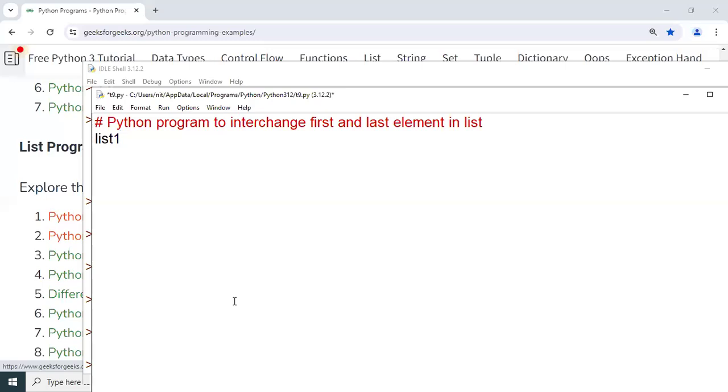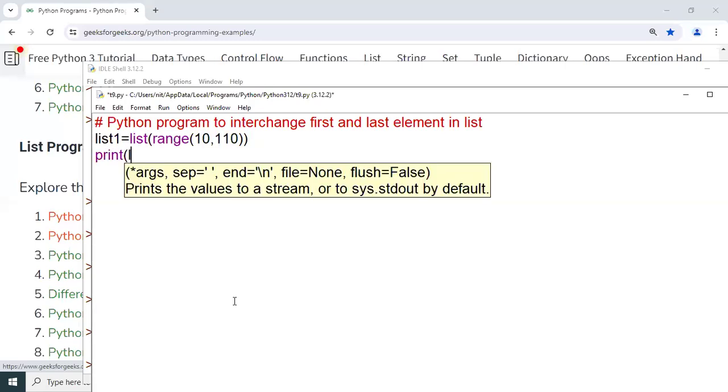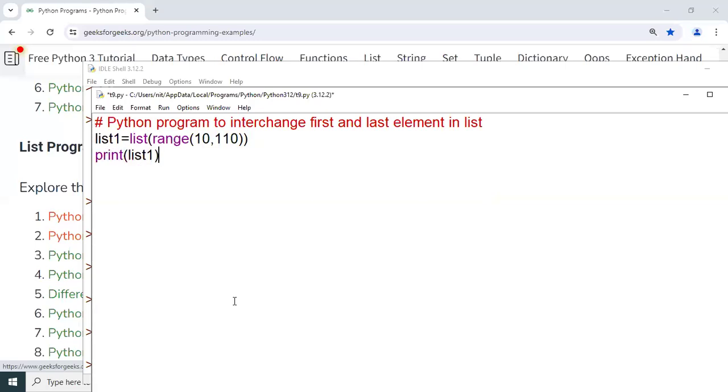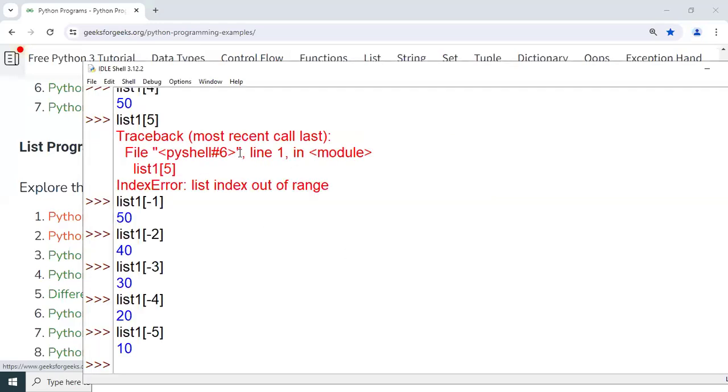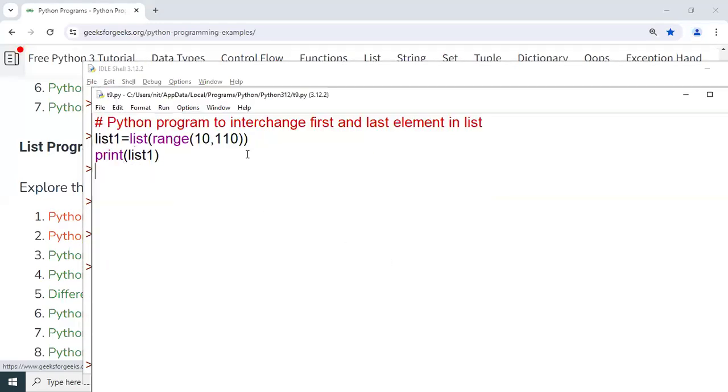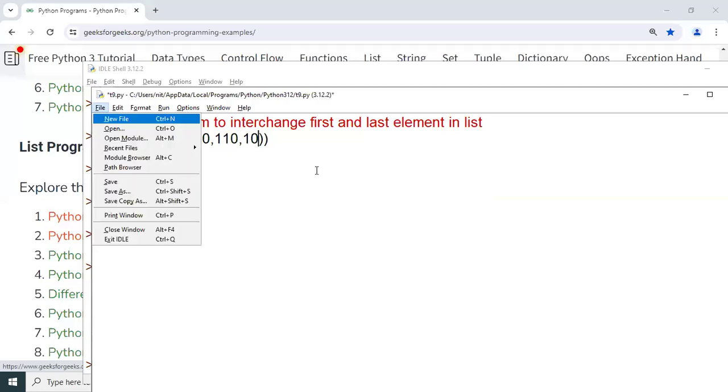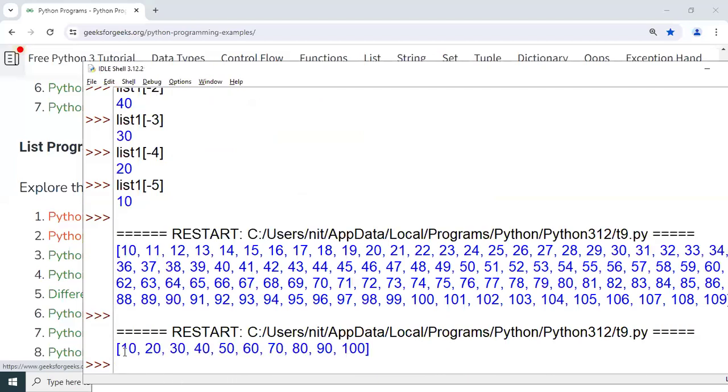For example, I create a list by using range, and this is a list having how many values? Okay, 10 values are there in the list. I try to input some 10 values in the list. Now it creates a list with how many values here? 10 values.